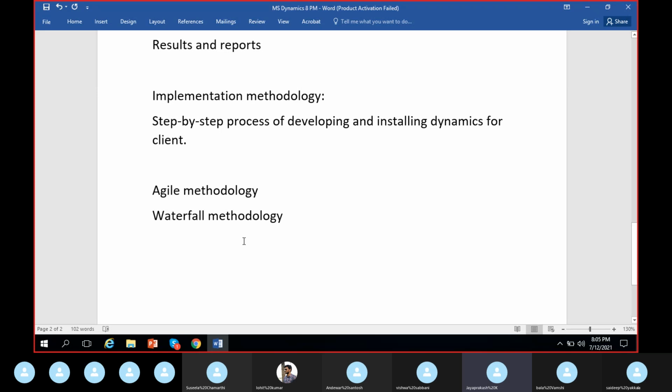Actually, I can explain it now itself. I'll just give you a small briefing and you can research more on agile methodology and waterfall methodology. What happens in agile methodology is there will be different teams working for the same project. Suppose there is a finance consultants team working on configuring certain modules. There will be a supply chain team working on configuring certain modules. There will be a technical development team, which would be developing some customizations for the client.